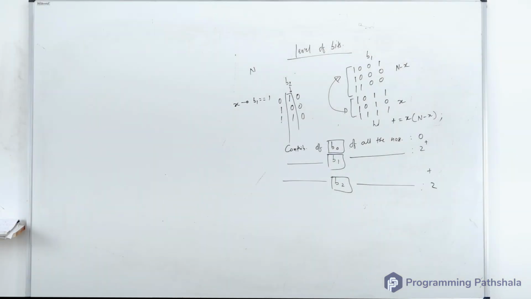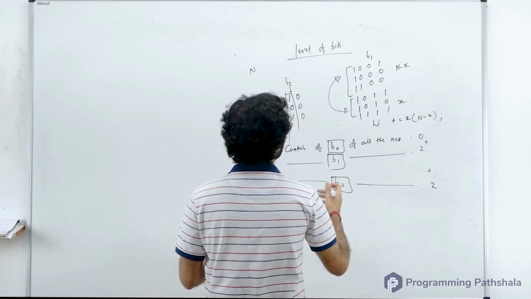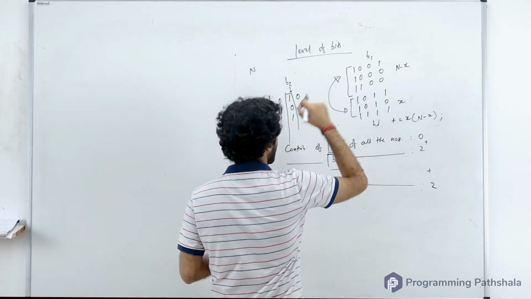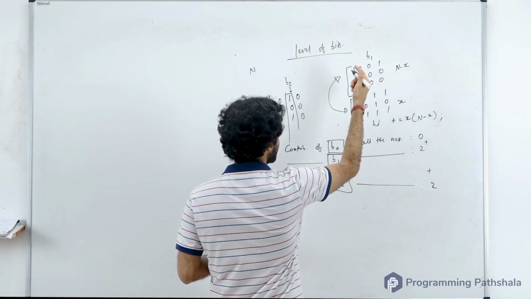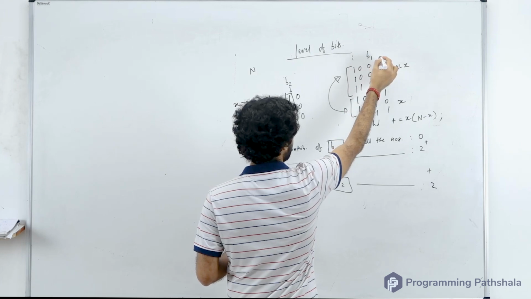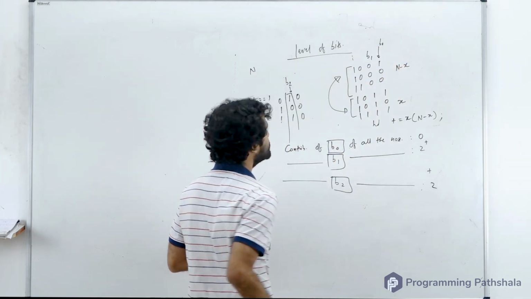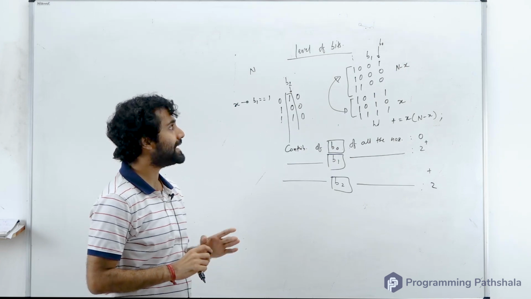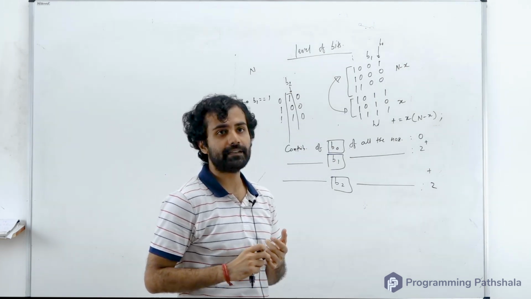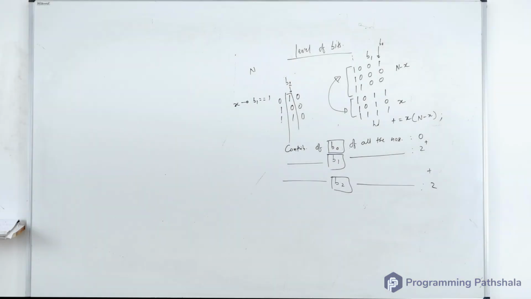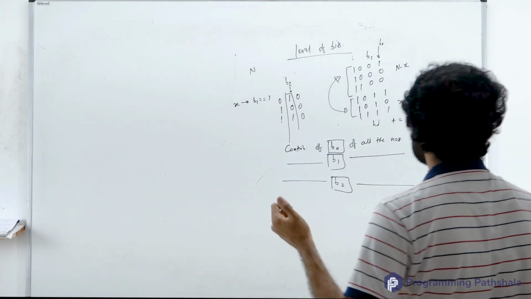Let me ask you some simple questions for that. If you are trying to inspect how many numbers are having ones at b0, how will you do that? What is the way to do that? Can we use a mask? Can we use a bit mask which just has 1 at b0 and 0 at everything else? Yes. So I can simply use a bit mask, like this.